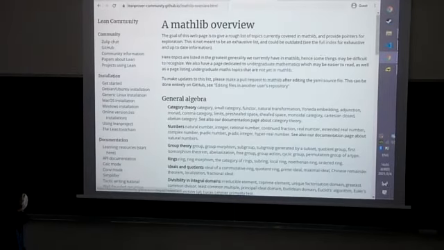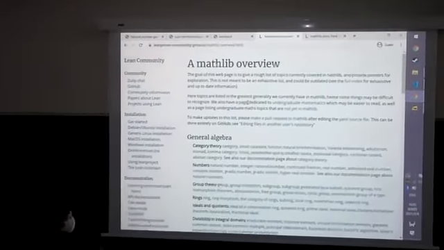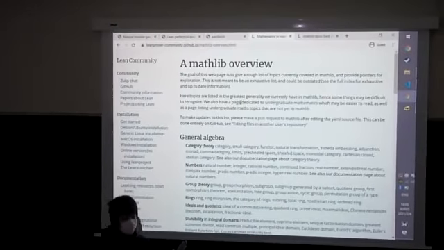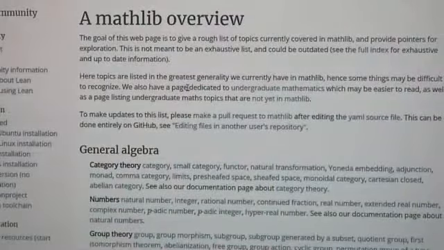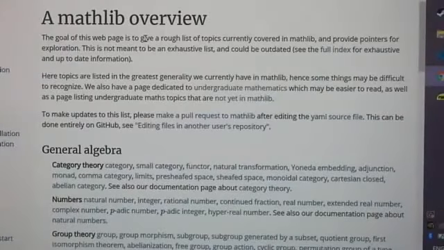But luckily there are many mathematicians, or not only mathematicians, who work on this. So they have Mathlib, a code library that tries to formalize all the mathematics we have. And what they have done is they have almost finished the undergraduate level of math.